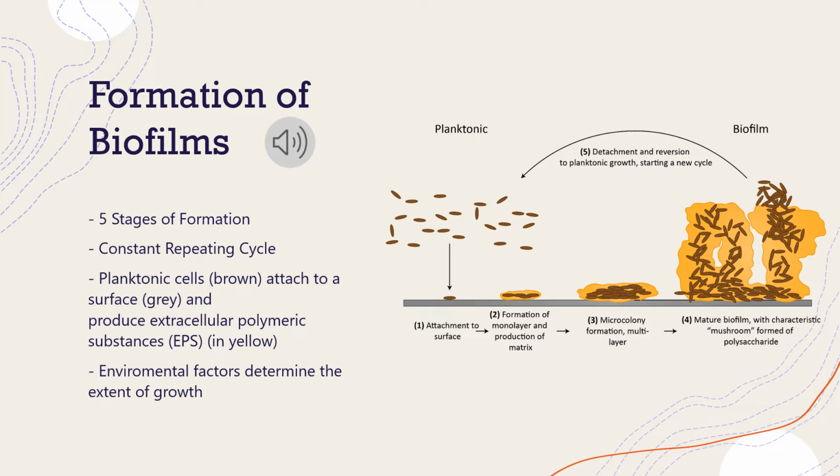As more cells continue to join, or the cells continue to replicate, a multi-layered colony begins to form. At this point, cell-to-cell communication through quorum sensing, as well as the more symbiotic relationships which happen between the cells begin to occur. As the colony and the biofilm continues to grow, it takes on the more mushroom-like shape that it often appears and grows taller, though environmental factors such as the shear force of the water against the biofilm determines how large it gets and the shape it forms.